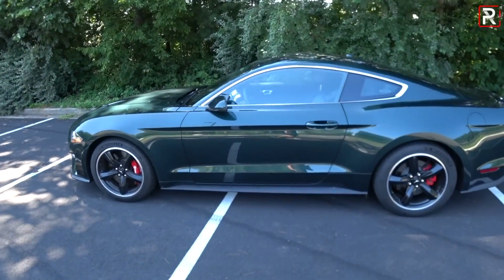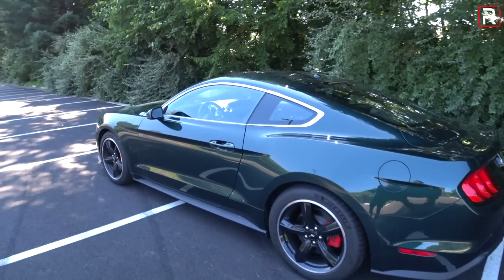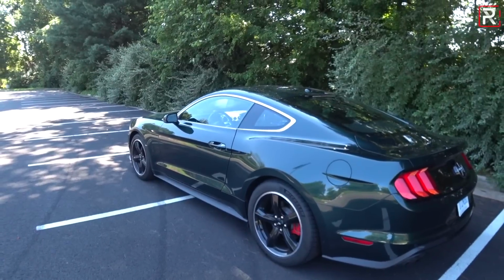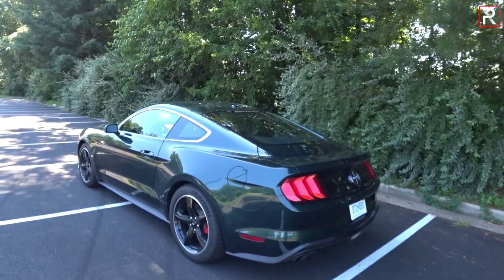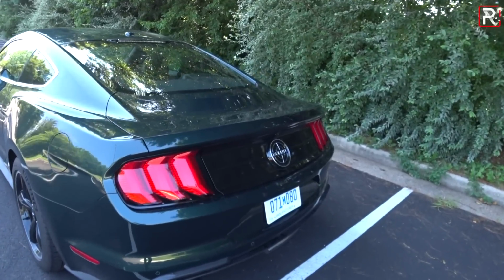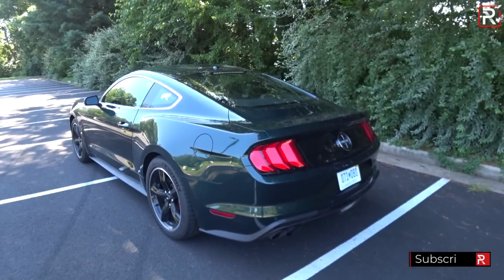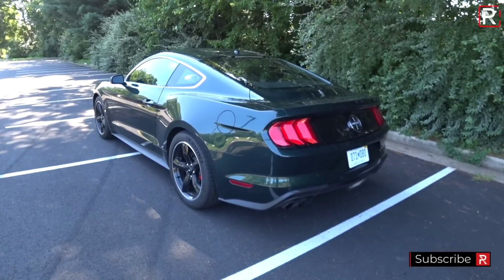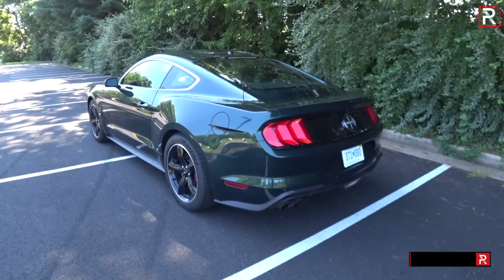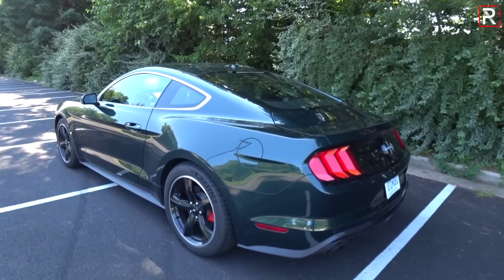If you don't want the Bullitt, of course, you can get something like the Mustang GT with the Performance Pack 1 or Performance Pack 2 that includes a nice tall pedestal style spoiler. The Bullitt kind of deletes everything. It also puts the Bullitt badge on the back here to, again, make this thing look a little bit more sleeper-like. And you can only take your pick between this color here, of course, this green, which is a throwback, or just a shadow black, which Ford added because dealers were asking for a black car.